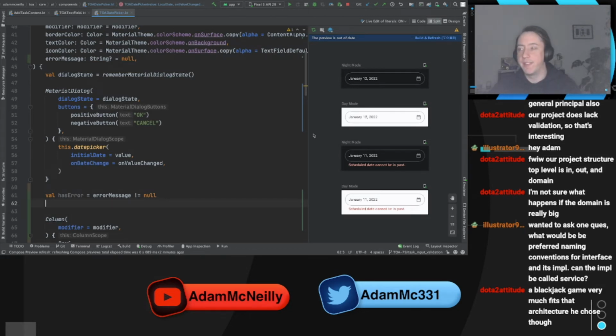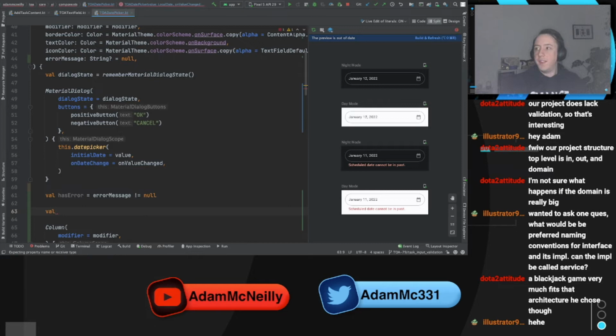Or if you can share, what is the name of the interface? And I can give you what I would do, but it's very much a personal preference here. I think you could do that, but it just depends. Some people use service or manager or controller to mean similar things for a concrete implementation. It just depends on what the interface is.